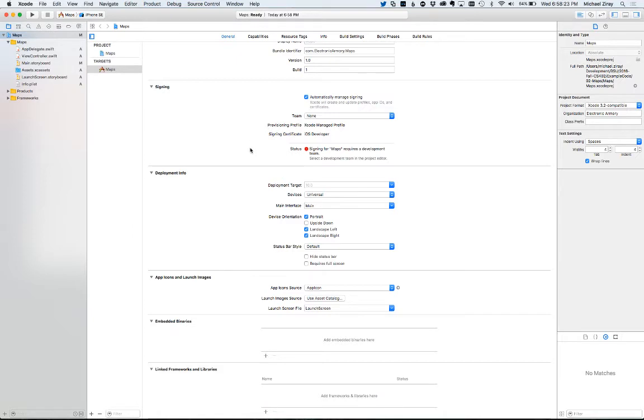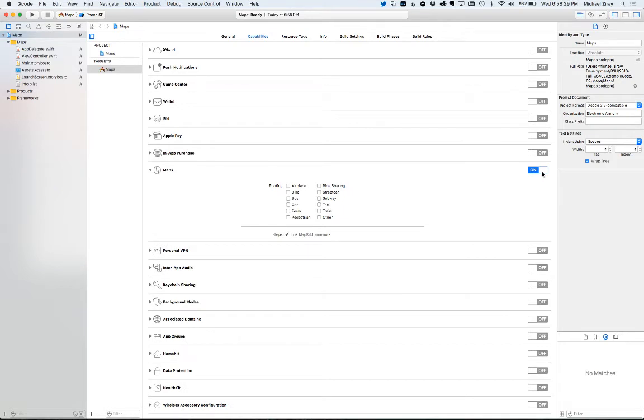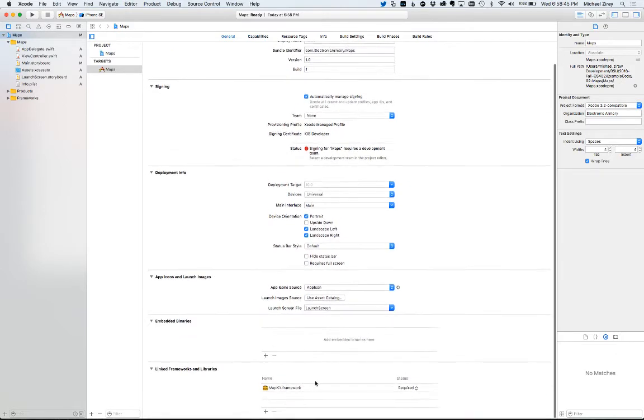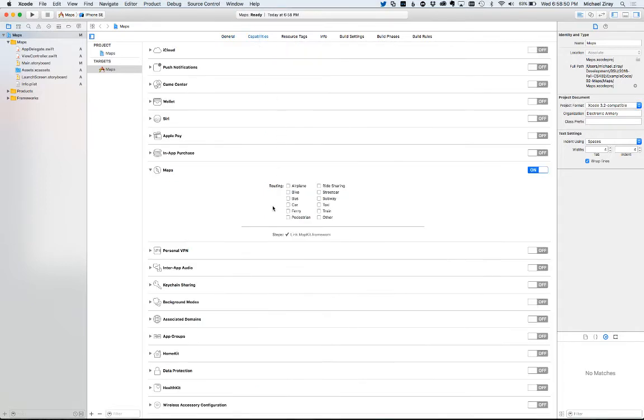So Apple came up with a new way, or a better way, I should say, by just clicking that little slider, and now I can add routing, airplane routing, bike, bus, etc. on here by just checking these boxes. But for our purposes for today, this is all we need to do, is just check that box, and that automatically adds the framework to our list here. So I don't know. It's discoverable, which is kind of cool. You can go through these capabilities, and we'll get through these later in class, but it allows you to discover these capabilities and then easily turn them on without having to know what framework you have to add.